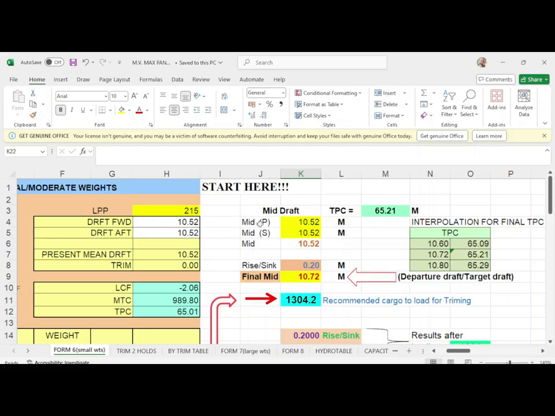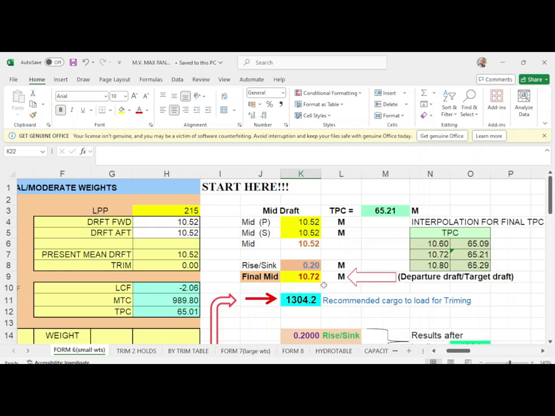Then you have your actual midship: midship port is 10.52 and starboard mid is 10.52. So your midship draft is 10.52. So your departure draft should be 10.72.